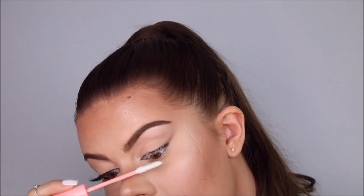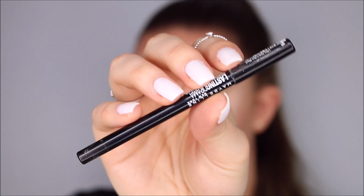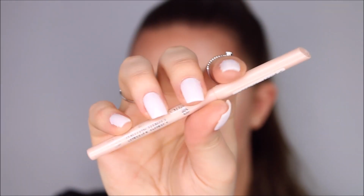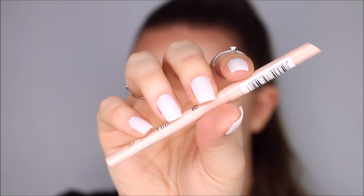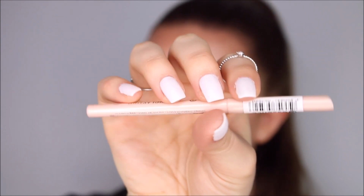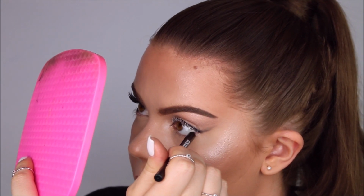Okay, so while the lash primer is drying a little bit, I'm going to apply my waterline eyeliners. I'm going to use this Maybelline Master Drama pencil eyeliner in black. This is going on the outer corner, maybe 1/3 of the way in. And on the rest of my waterline, I'm going to apply this Essence Long Lasting Eyeliner Pencil in the color Say Highlight. So that goes from that outer corner all the way into the tear duct. And again, all of this is just going to help with the cat eye effect.